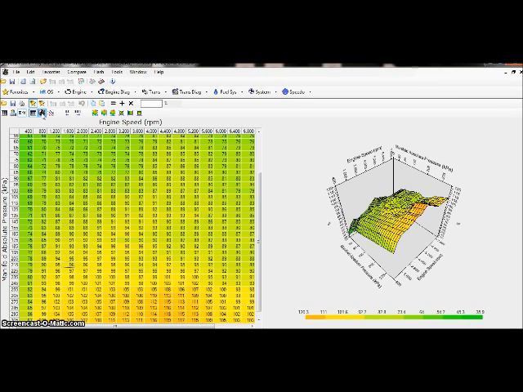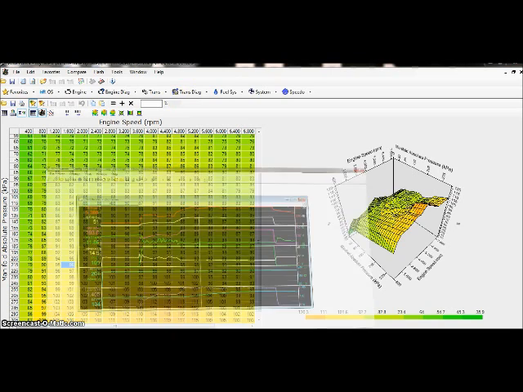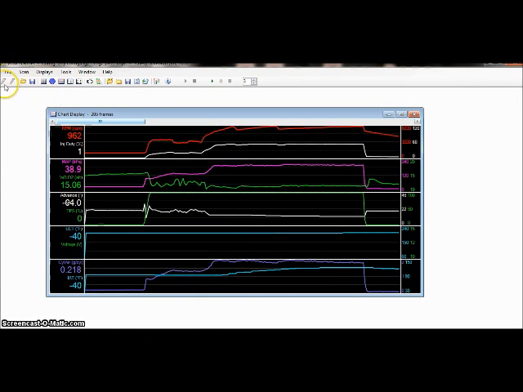which I've already touched on in that how to tune the base map video, that hour-long video I put up last week. I told you a little bit about this, but today I'm going to show you how you can actually tune with it. So, when you want to data log, you're going to use the VCM Scanner.